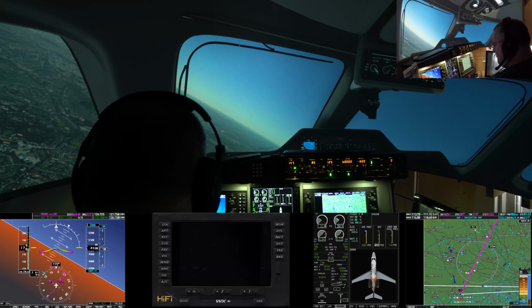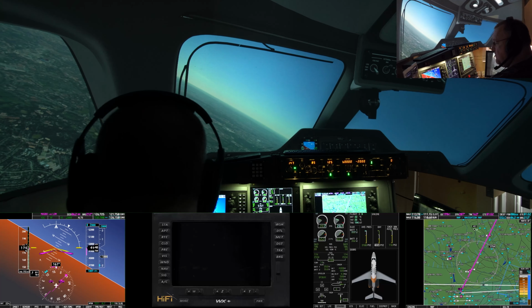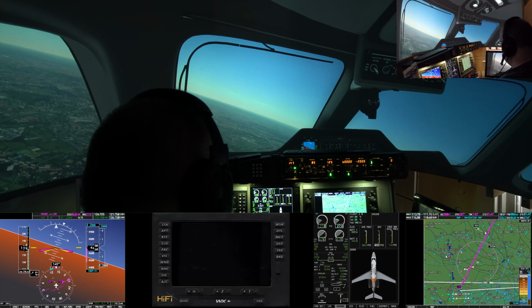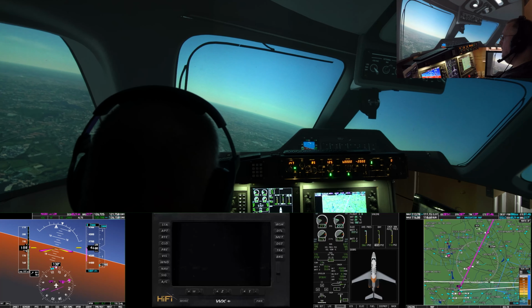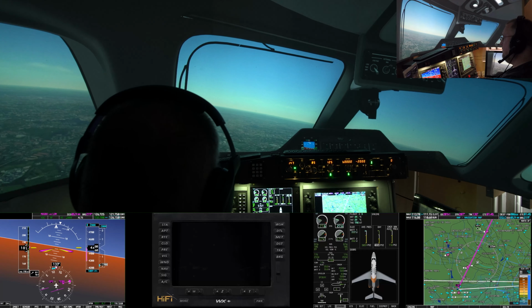We'll put the speed brake out so I don't pick up extra speed in the descent, because I need to hold back a little bit. Descend to flight level 60. Descending to flight level 60. And there we have it. There is London.